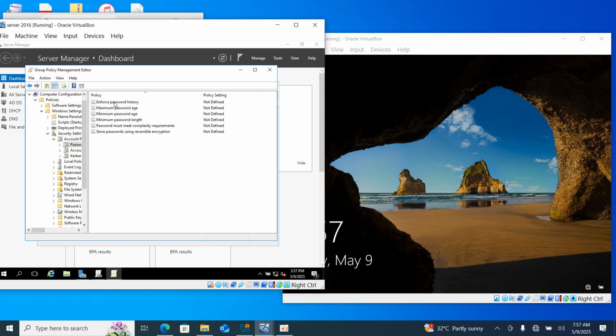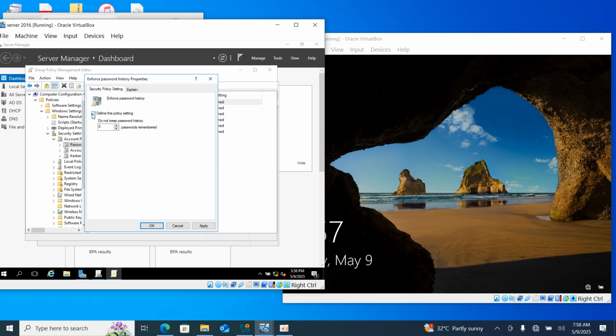So if you click on account policy, the first one says enforce password history. If you define it as 0, nothing is going to be remembered. If you put it on any number, it's going to be remembered. So the first thing here is good to put it on like 6, so that anytime an employee wants to reuse a password, the system is not going to allow that person to reuse the password. Okay, click on apply and you click on OK.